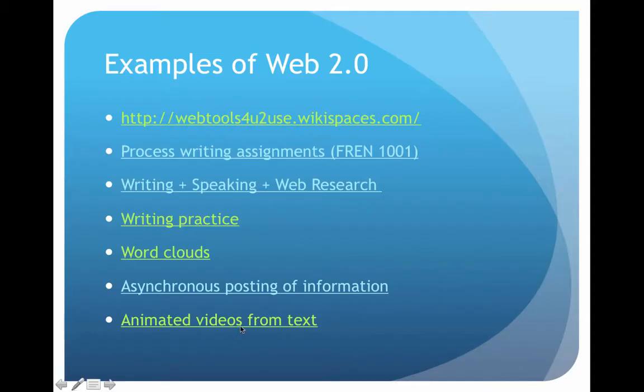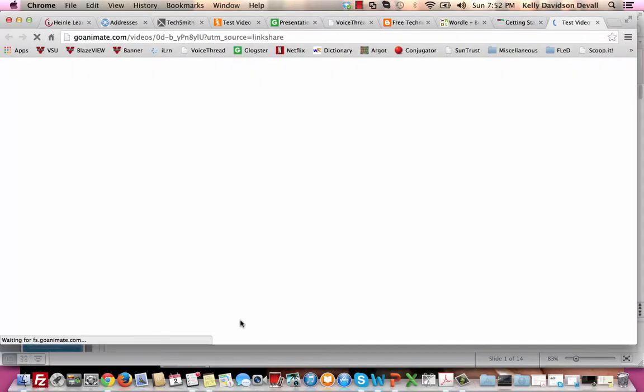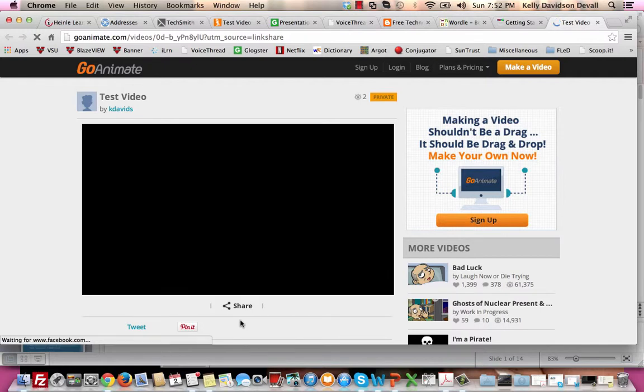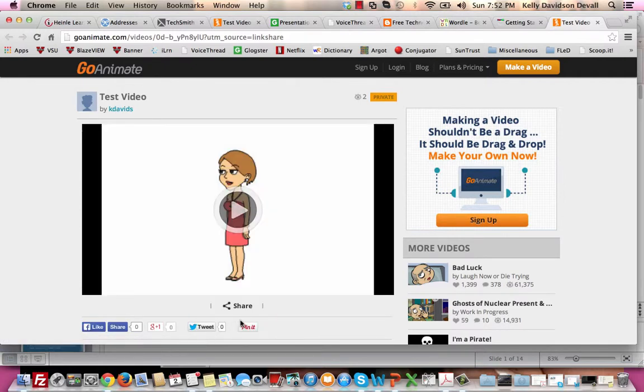And then this is one that I found that students of all ages love. This is one example of an animated video, and this is an example from a university classroom. But what students would do is select a character in a space, and they have all different kinds, giraffes, things like that. And they would then have to create the text.